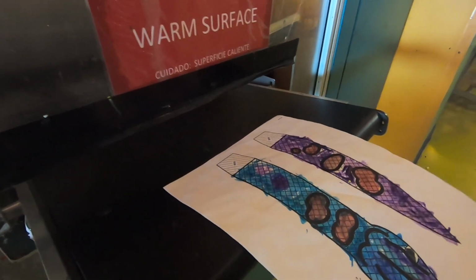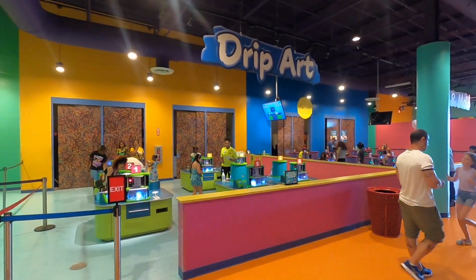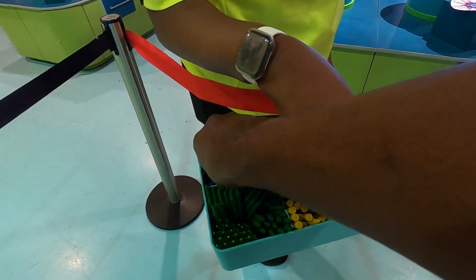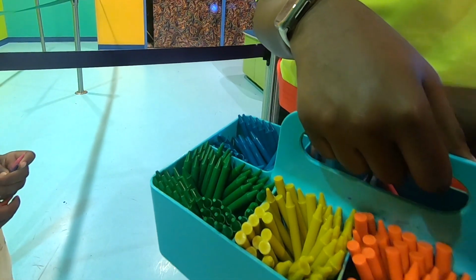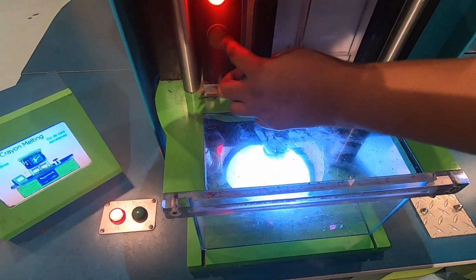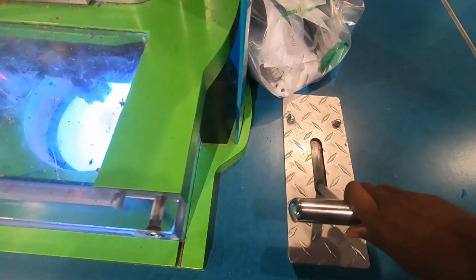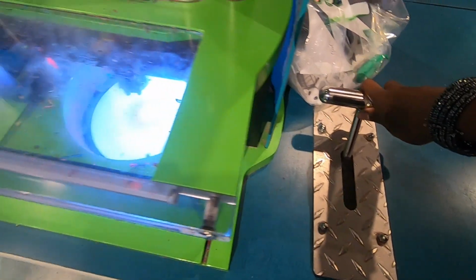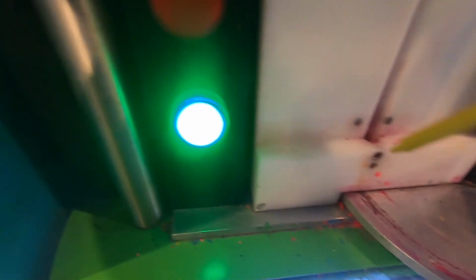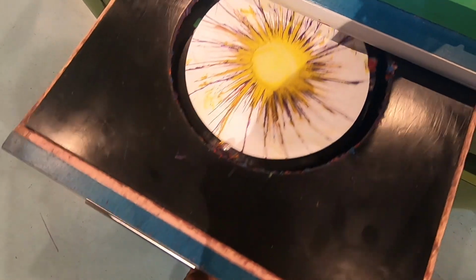We're in line right now for drip art. And once we get to the front of the line, we can choose two colors. I'm choosing my two favorite colors, purple and yellow, for my swirly crayon wax work of art. It's one crayon, one color at a time, purple first, and we can control the speed of the swirling and whirling, and we can look over and see what's happening with the color and pattern. Time for round two. It's yellow's turn, and this is where it gets interesting, and you can start to see the blending. Let's see what we got.